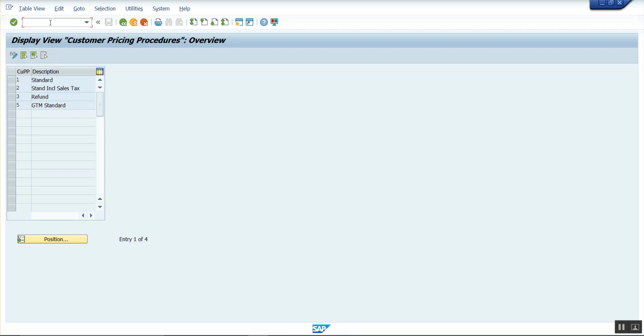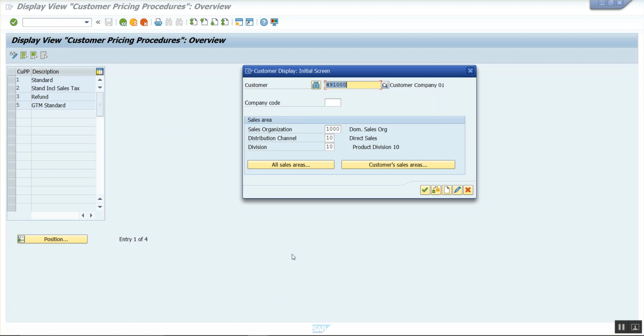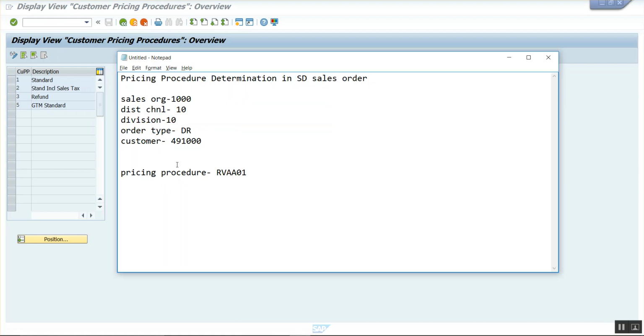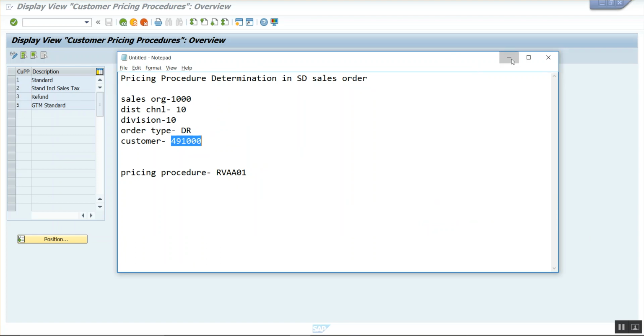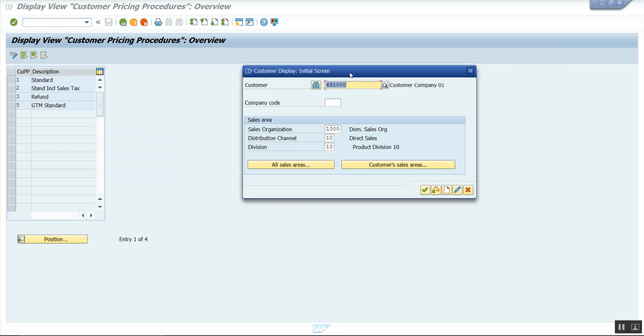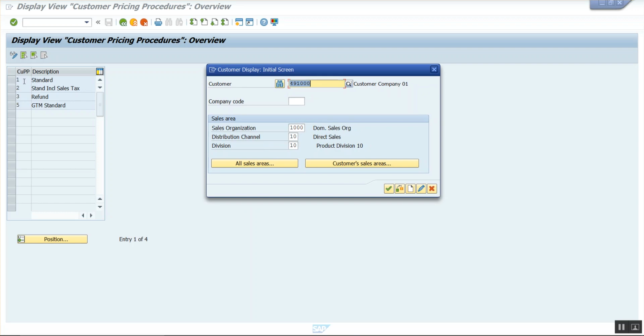Let's open another window, XD03. This is our customer, 491000. For each customer, ideally we have to set a customer pricing procedure.